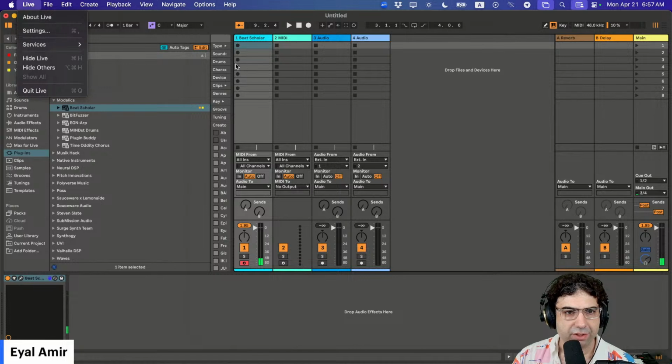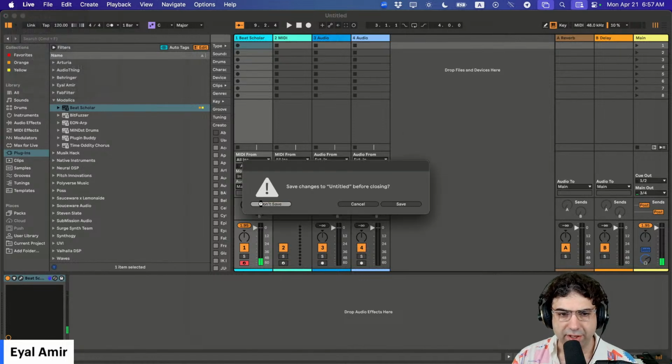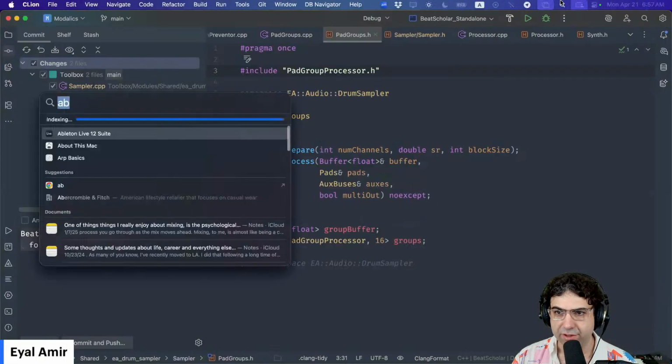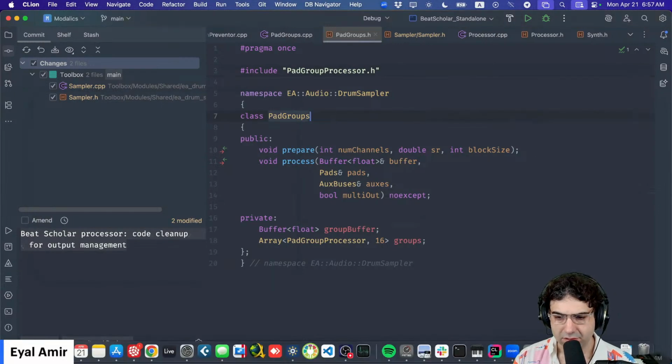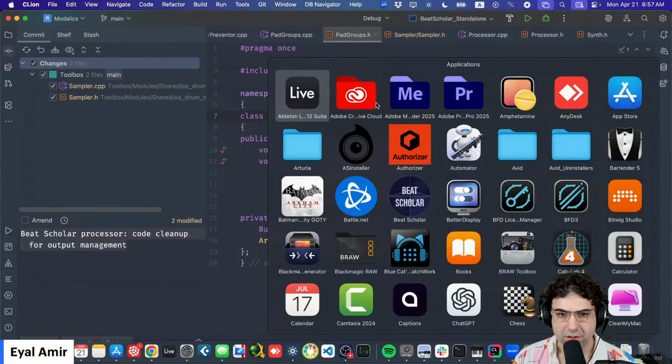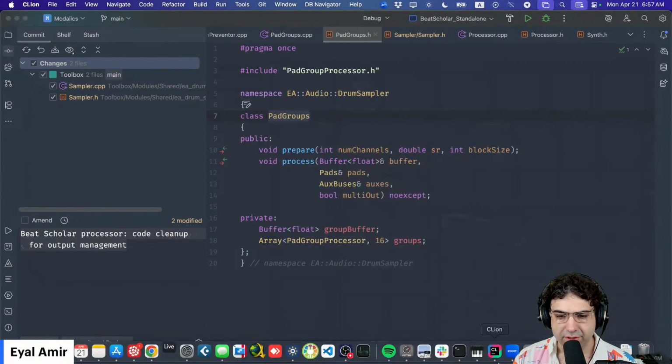Mount the latest version of Live. Let's see what happens if I load. I should have Live 11 here as well, right? No, did I delete the other version? Maybe I deleted the other version.